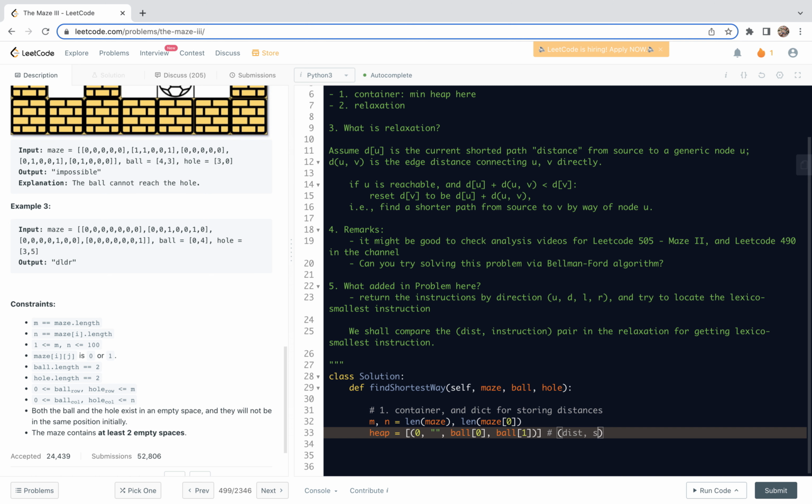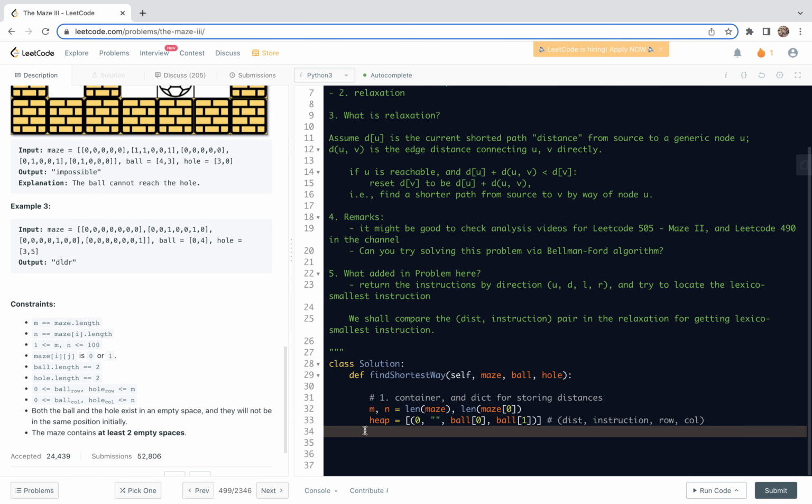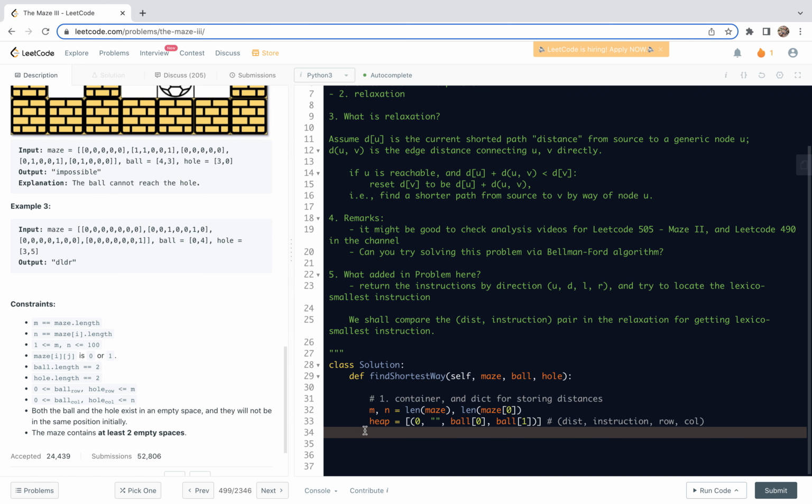So here let me make some remark. What we are storing is distance, instruction, and row, column. So this finishes the initialization of the heap. Now we're going to use a dictionary to store the distance and the corresponding instruction from the source to the current position.